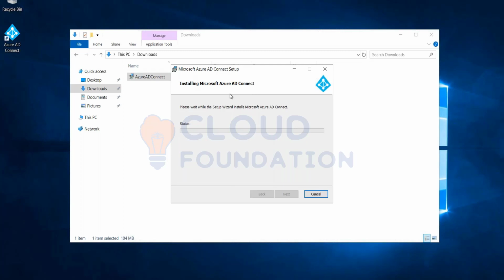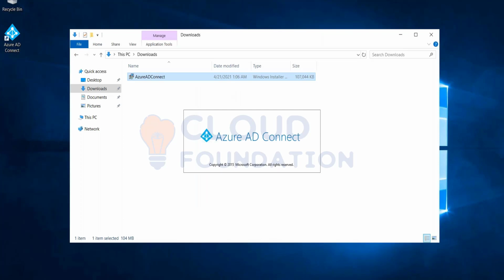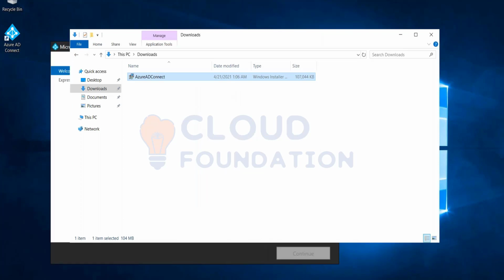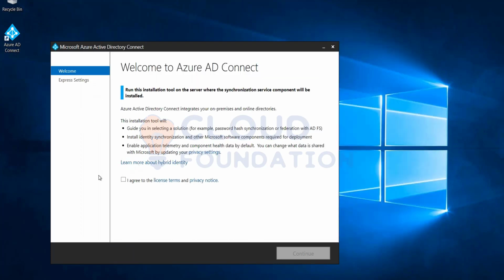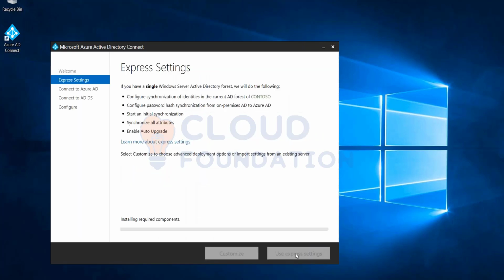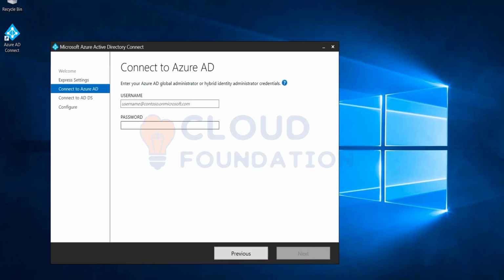Now, while you are configuring Azure AD Connect, there are two resources that one needs to mention. One is the sync admin. Remember the global admin resource that we had created? That's the one which will help us to connect with your Azure Active Directory. And second is, you need to mention the administrator account of your domain. So as far as domain administrator is concerned, the domain administrator right now is myself.